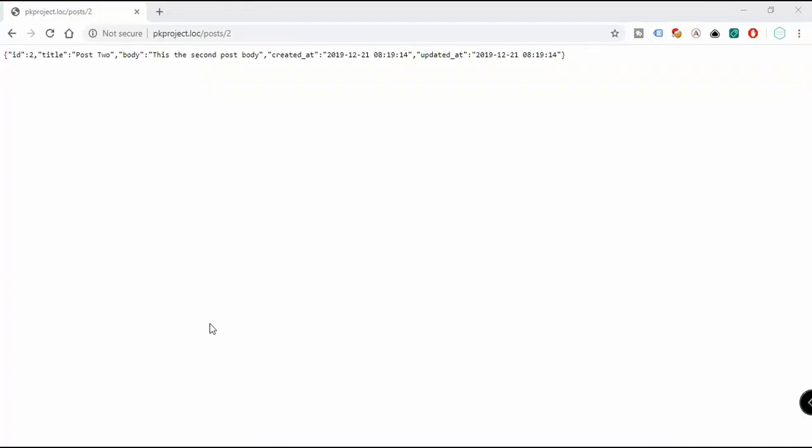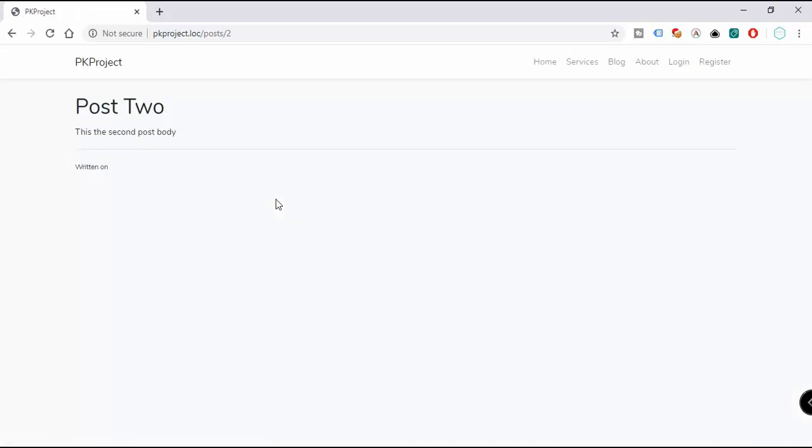So this is the current version. All we see is an array of values coming from a particular post. But if we try to refresh this, now we can see the post title and the post body, and of course the created... I think we misspelled it.